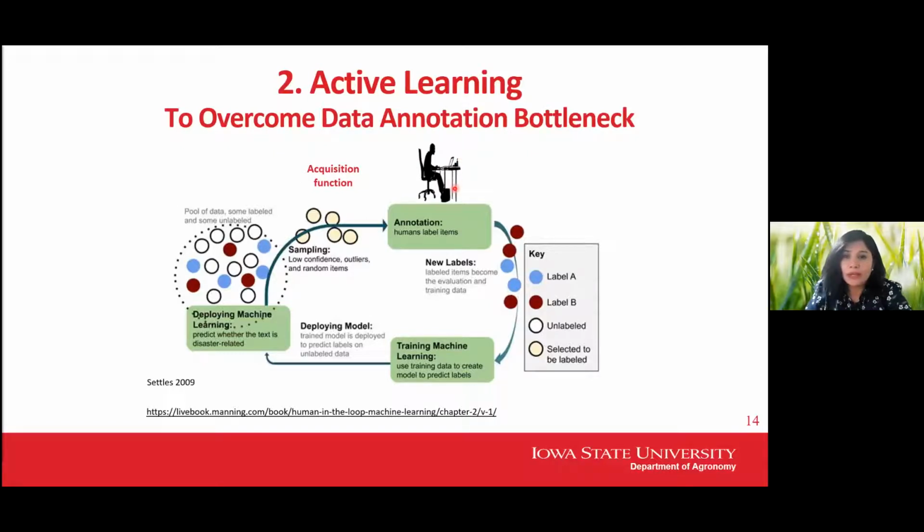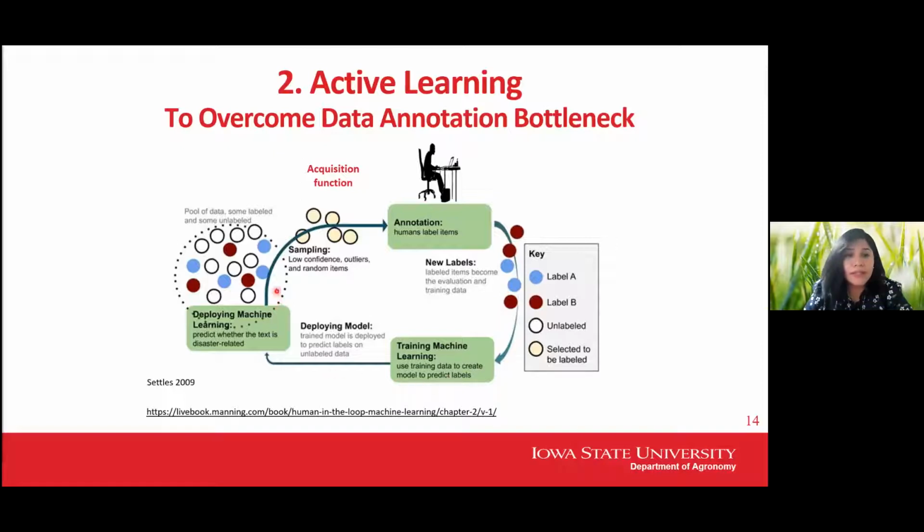And we use active learning methods based on uncertainty acquisition functions, like least confidence, entropy, and deep Bayesian. We are also using diversity methods for these acquisition functions, especially core set. So basically, using the acquisition function, active learning is selecting the best samples, the most diverse samples, or the most uncertain samples for the human expert to label. And these newly labeled samples become the training data and go into the evaluation process.